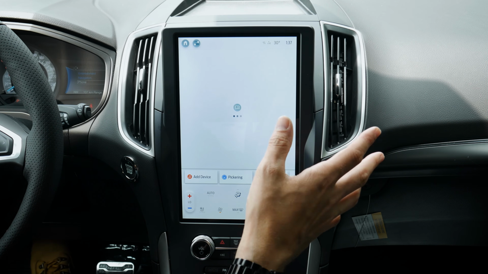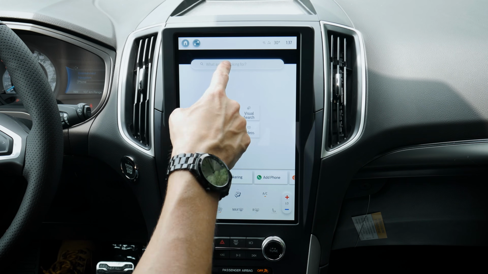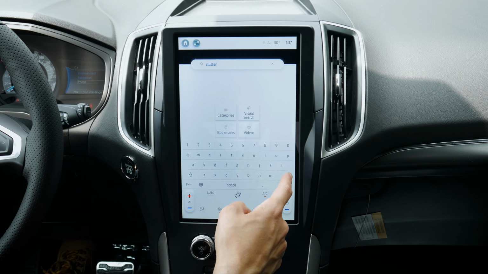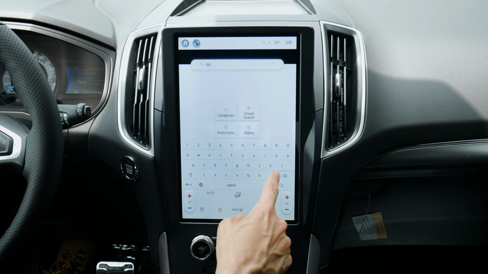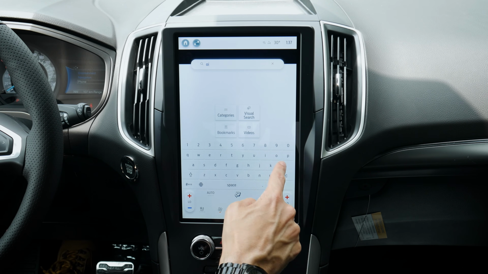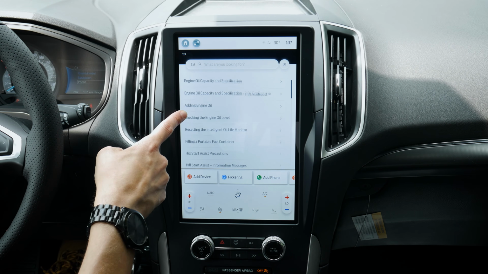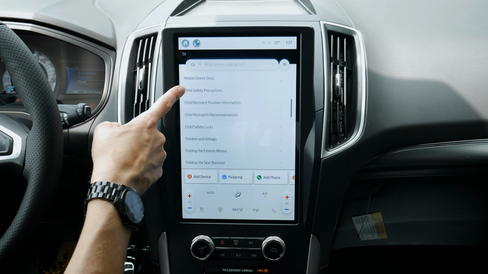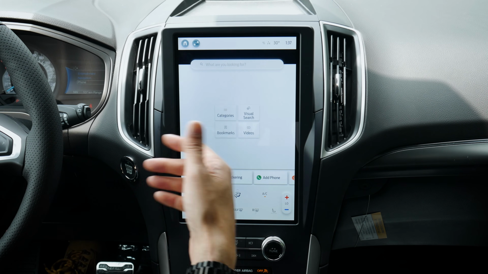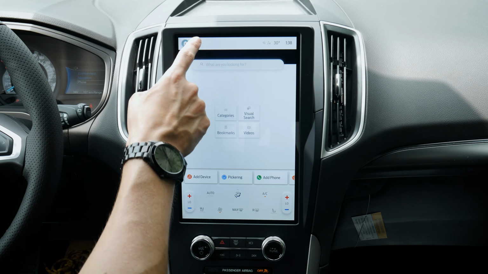So if you're getting some wonky messages on the screen and you're not really sure what they mean, you can do a visual search and things like that. So if we type in like cluster, or I guess one of the cool ones is even like maintenance. So if you're not really sure the maintenance schedule, or well, let's go oil changes. So you can see adding engine oil, checking oil levels and things like that. So it is kind of cool because if you're not sure when you should be changing oil, maintenance schedules and things like that, you can see it right through the screen.